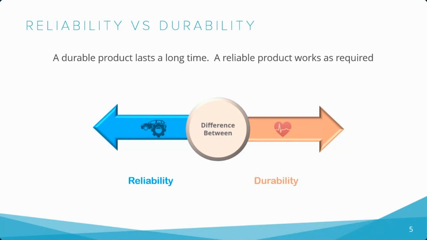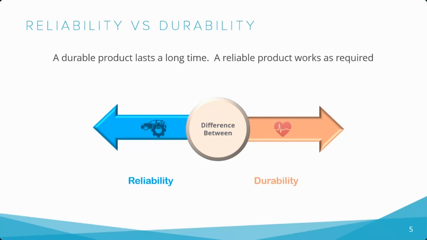Let us make sure that we don't treat durability and reliability as the same. Those are completely different. Reliability is the ability of an item to perform its function under specified conditions over a given period. It is usually the average length of time that a device will operate without failure. Durability is the ability of an object to withstand physical damage from normal use over a long period. This may include wear and tear, corrosion, impact, etc. In some cases, durability is also referred to as endurance.